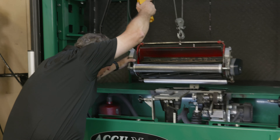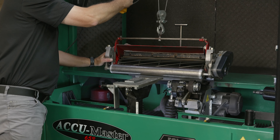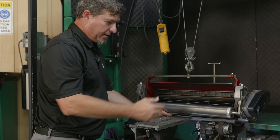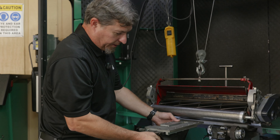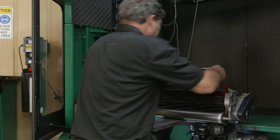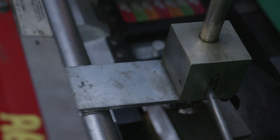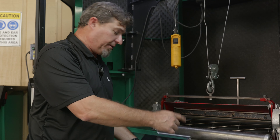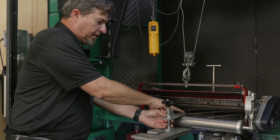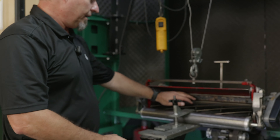I'll make sure my rear roller is going to land in the V-pallet there in the back. Before I let the front down, sometimes you've got to adjust the front end depending on if it has groomers or something like that — you might have to adjust this plate. Since this one doesn't have groomers, I'll go all the way in and finish letting it down. Loosen this up, clamp it down on your rear roller, push the black knob down, and that locks the rear roller into the V-blocks. Now I'm going to clamp the front roller — be careful, you don't want to push it in too far so it hits the rear. I try to line up the center spider on the rear with the post and the back of the grinder, and that helps get the reel centered.